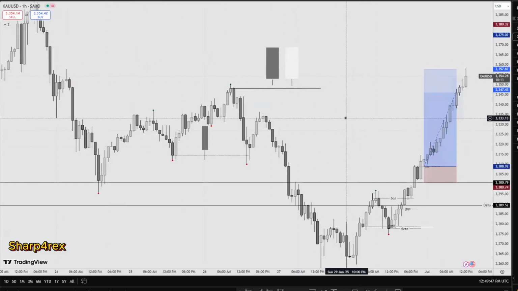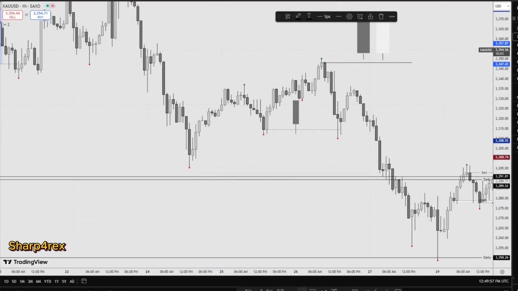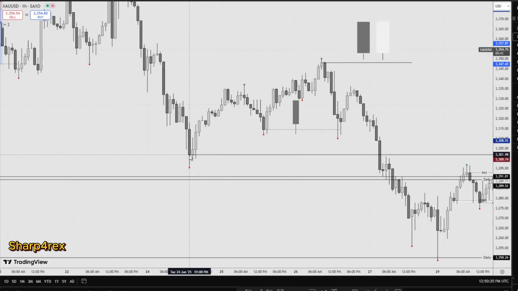I think this is a Saxo, so almost all of them are on the same level. Let me use this one. Let's look at this. I'm placing it here. This is the close of the candle. So it should be here and not the open of this one. Now let me go to the line chart and you see, you can see that you've missed it. So please take note. Always make sure that when you are placing it, it should be on the close of the candle. Please take note of that.